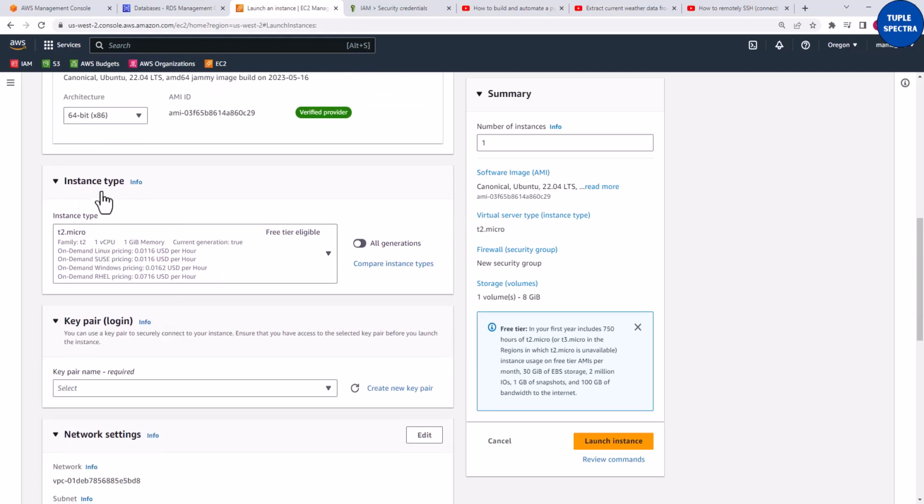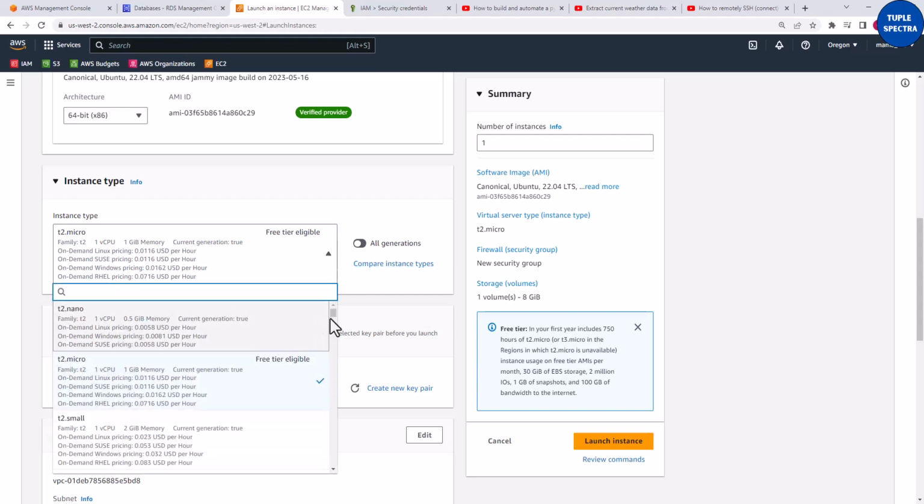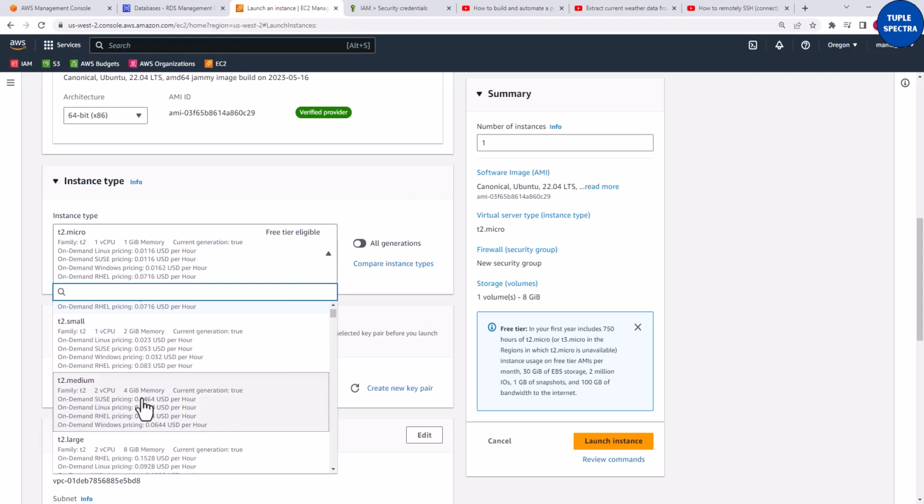Then I'll come to the instance type. This is a free tier, the T2 micro, but you might not be able to use this to run your Airflow. I think Airflow needs 2 GB of memory and above. But if you are able to try this and it works, let me know. I tried it one time but it didn't work out for me. You can try it and let me know in the comment section below if it worked out for you. I've also tried T2.small, that worked out for me.